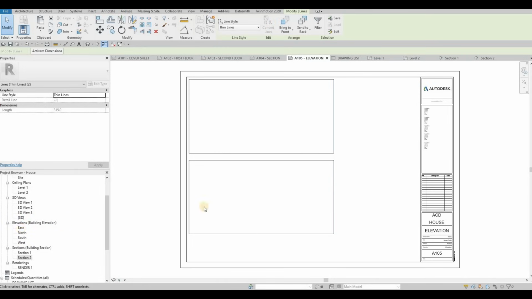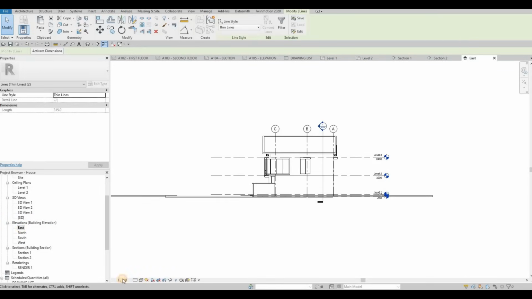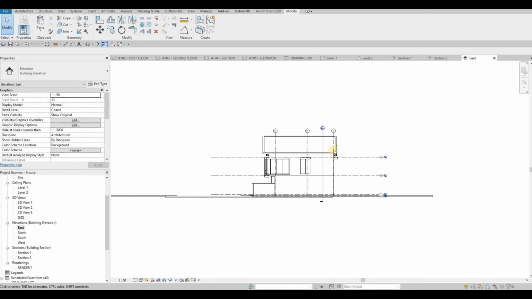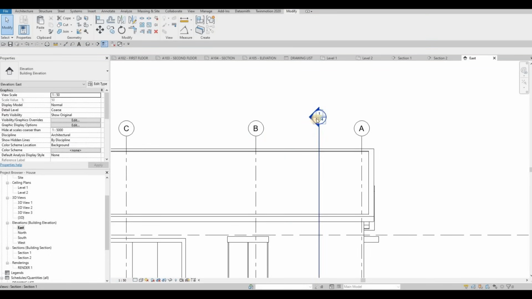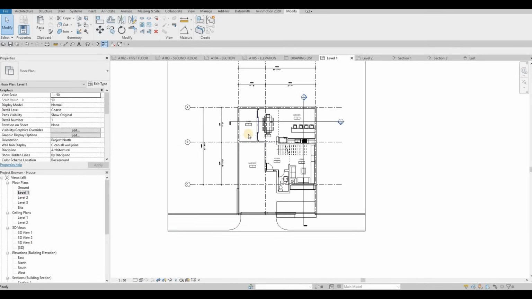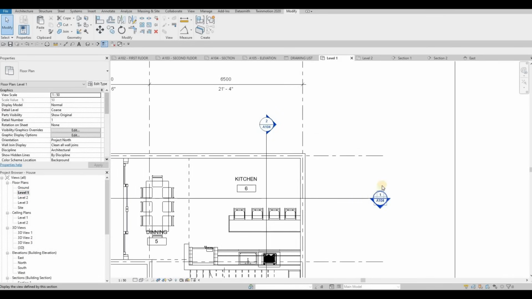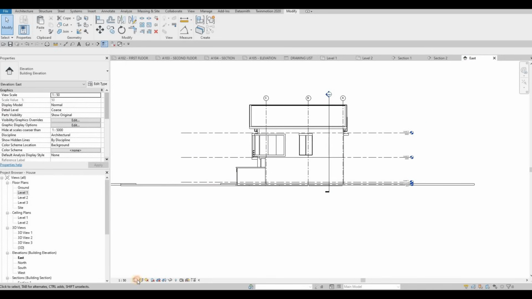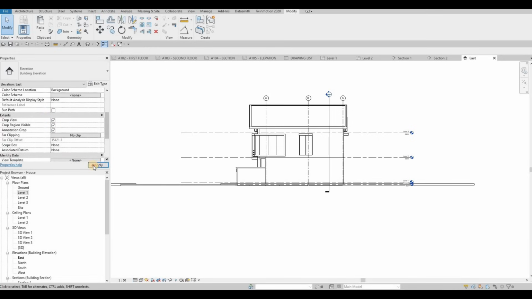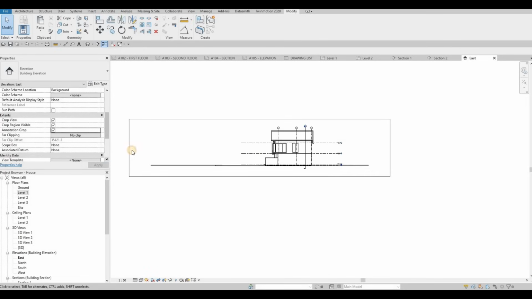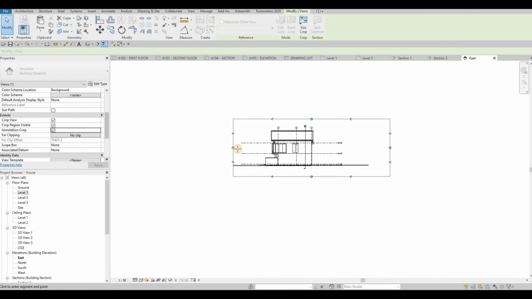But now let's go to our east elevation, and we need to change it to 1:50. The section, all the information are there. Let's check level 1. Section information are also there, so everything is there already. Go back to east. This one is 1:50. Click on fine. Make sure this one is all turned on or checked, so that you'll be able to adjust the crop view.